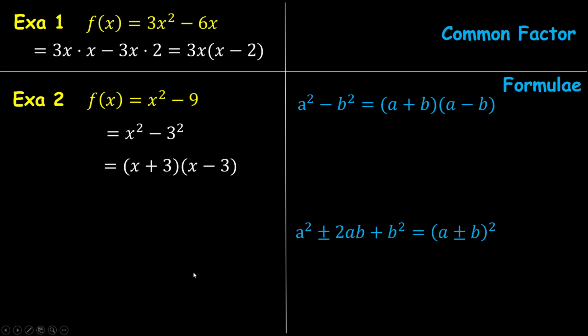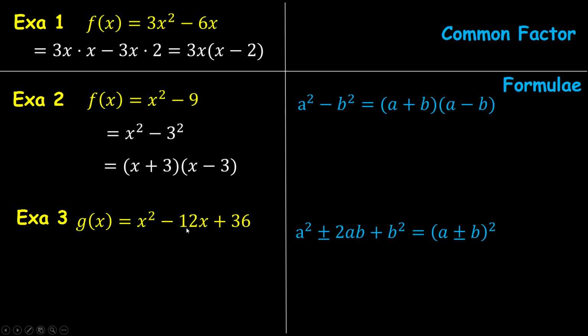So if you look at this example, g(x) is x squared minus 12x plus 36. The first thing you want to do is to try to rewrite this in the complete square format. So x squared is just x squared. This is our a squared term. And then you need a 2ab.